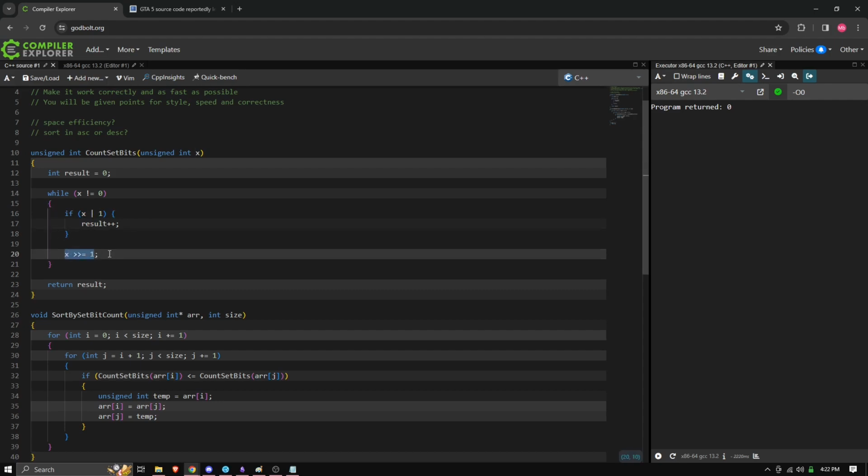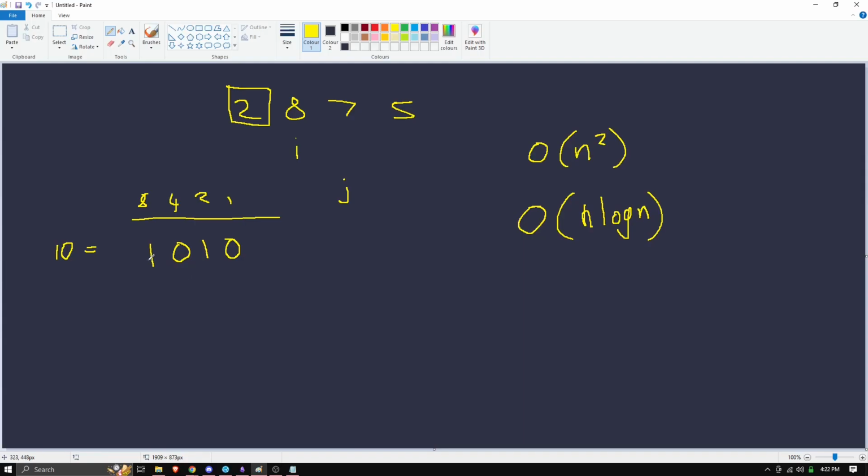So let's say we have the binary representation of the number 10. It looks like this, 1010. If we perform the right shift operation on 10 with the right-hand operand being 1, essentially we remove the least significant bit. That's what that operation is doing. So we remove the least significant bit, and then we shift the entire number to the right, which would cause the number to become 5.